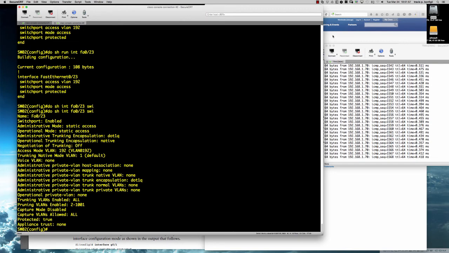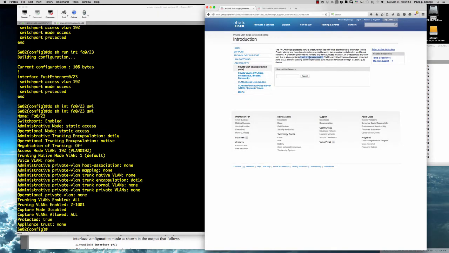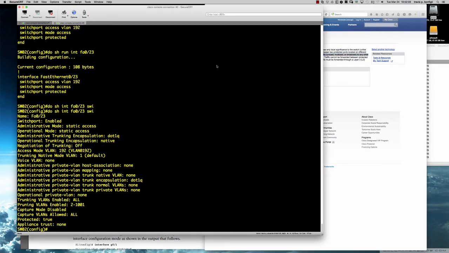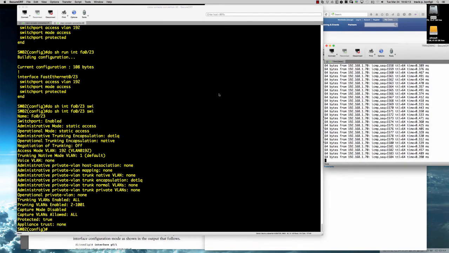So, true to the documentation, it is only a locally significant event. It's going to block all traffic locally. However, it's only for traffic that's on the same switch. And so this is what the PVLAN Edge feature is all about. We talked about some use cases where you would use it.